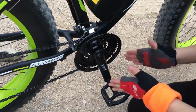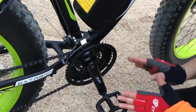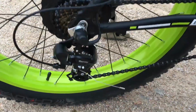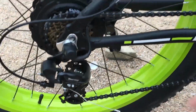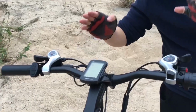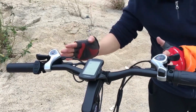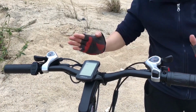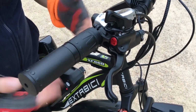Okay, here you can see the front gear has 3 speeds. And then the rear gear has 7 speeds. So altogether, you have 21 gears or speeds, okay? It's 3 times 7, so it's 21. Okay, let's go to the brakes.